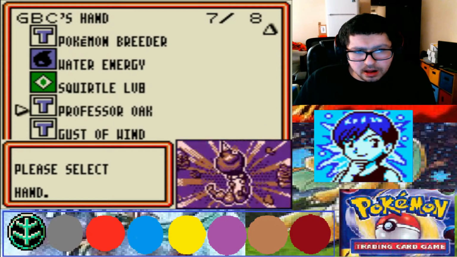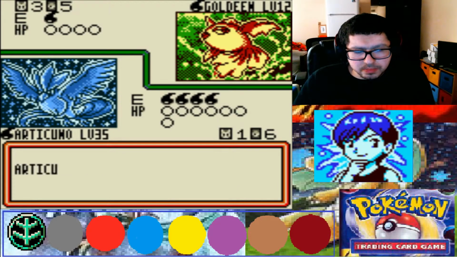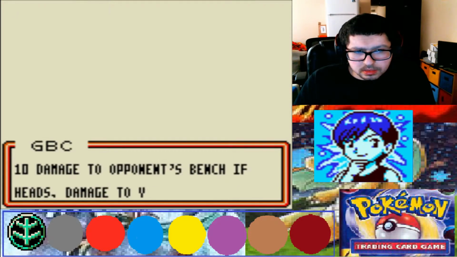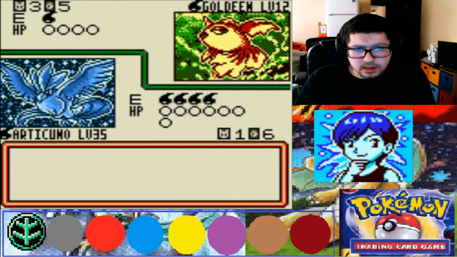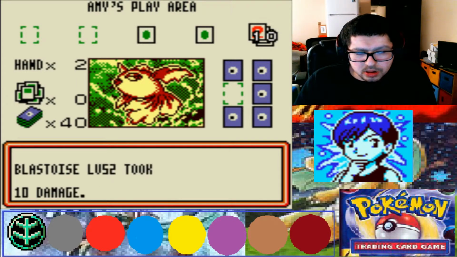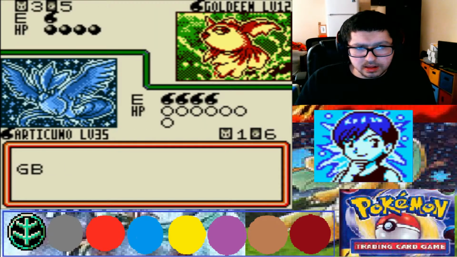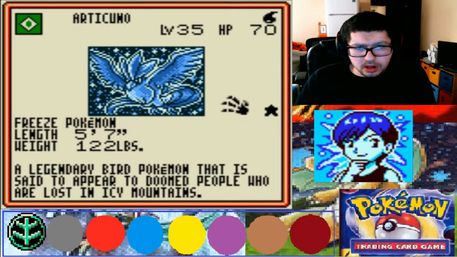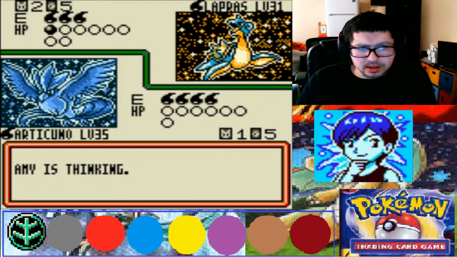Another Pokemon Breeder. Put the other one on Squirtle and just Blizzard. Go ahead. There. She switched to Goldeen. Put 10 on Blastoise, 10 on Lapras, and 10 on Squirtle. Draw another Articuno. My Lapras up front. Energy Removal. And Water Gun for dirty damage.